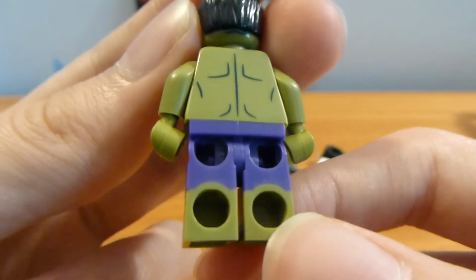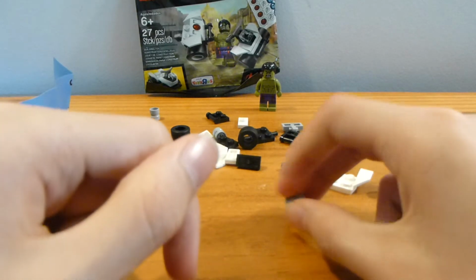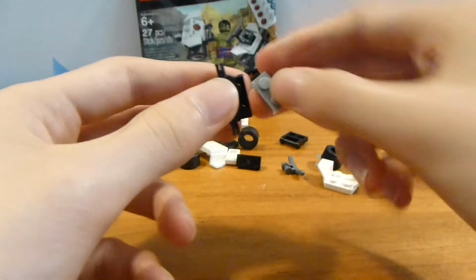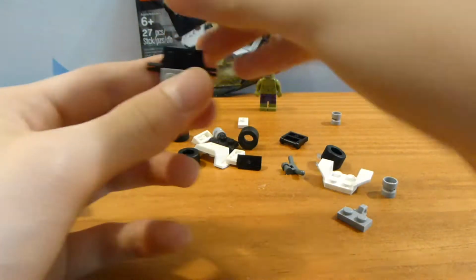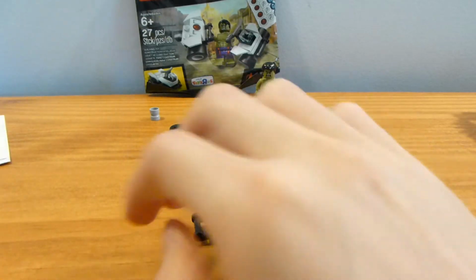This Hulk is way more detailed than the other one. I don't currently have the other one on me, because it was, as I said, my friend's and I borrowed it from him. But I might be able to borrow it from him again so that I can compare the two. So if you guys are interested in that, let me know. And I will do my best to get that old Hulk back for a couple days.